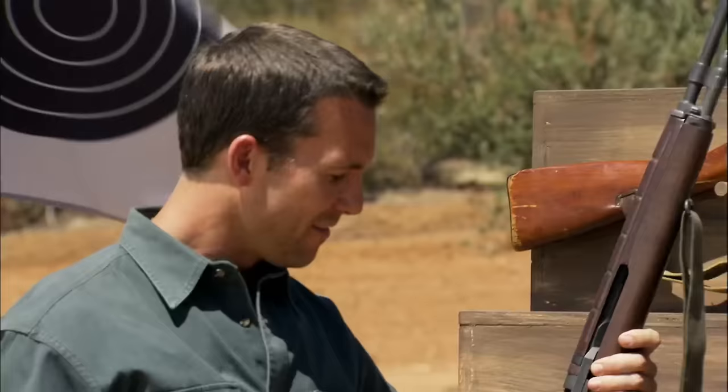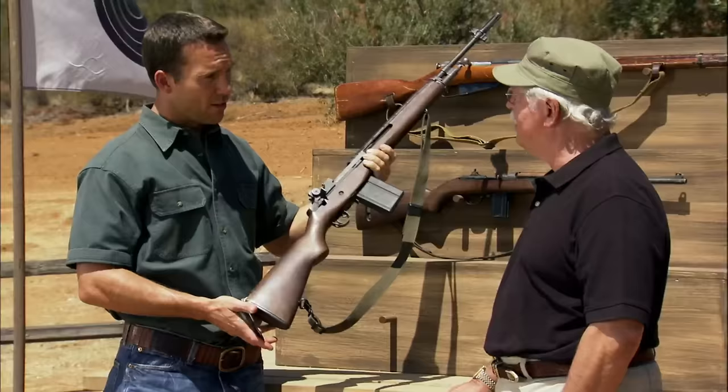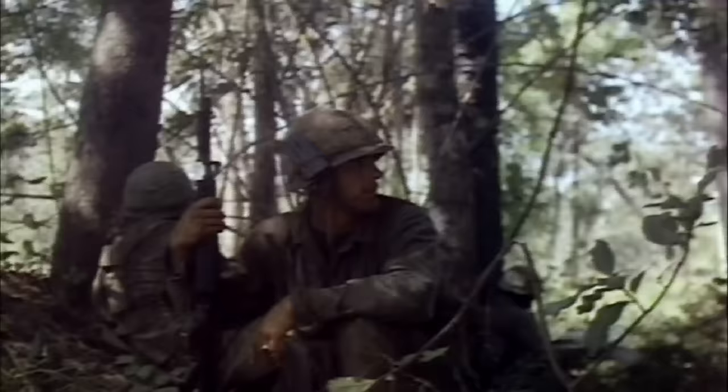It's a little lighter. What was this thing? Well, when these things were firing full auto, you kind of rested that on top of your shoulder. It's supposed to give you more stability. Of course, it didn't. The problem was the gun weighed 9 pounds, a half pound less than the Garand, but in full auto, it was uncontrollable. In the jungles of Vietnam, the enemy could hide anywhere, and the flash from a gun barrel might mean a targeted death.